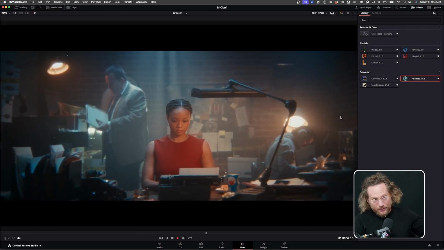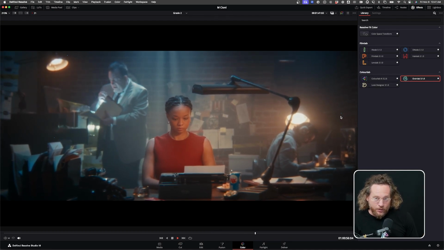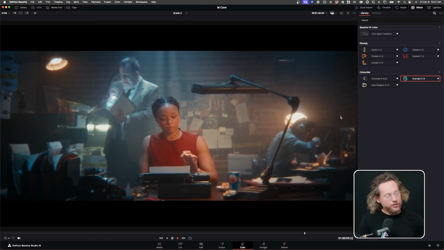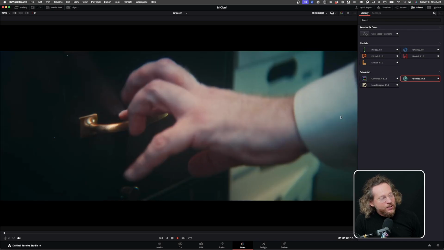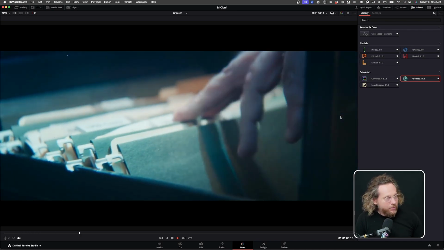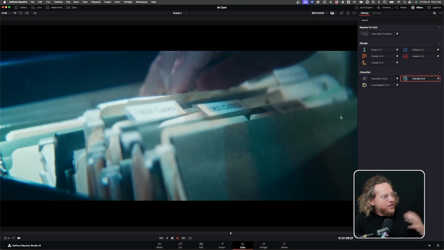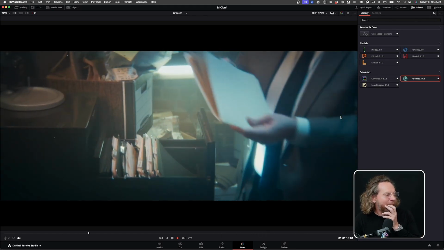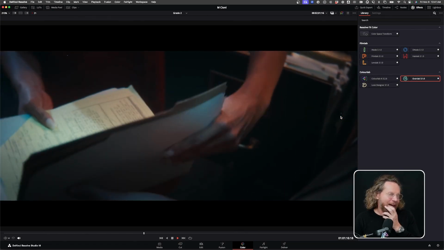I'm in HD, by the way. And I recommend you also work in HD, unless you have a beefy computer, then you're going to need to go a little bit higher in terms of the GPU. But you see, it looks absolutely fantastic. And this one could be a little bit more saturated, but this is the thing now. Usually when I press play, I see things slightly differently. And then I go like, maybe I need to do this, maybe I need to do that. But you know what? It's lovely. I have time now to tweak it.